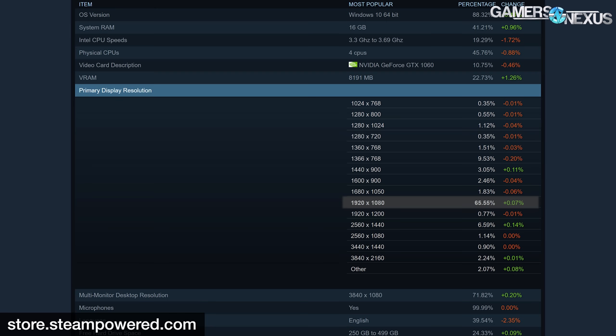The most popular resolution is still 1920x1080, accounting for 65% of Steam's user base. The next most popular is 1440p at 2560x1440, at a distant 6.59% — it never quite got the same focus as 1080p and 4K, leaving it in a weird middle ground. 4K is not doing better at 2.24% of polled users, up only 0.01% since the previous period. Ultra-wide resolutions haven't moved much. And perhaps unsurprisingly, 1366x768 is captured by 10% of the market — indicative of a lot of laptop users on Steam, either playing lighter-weight games or just using the friends list.